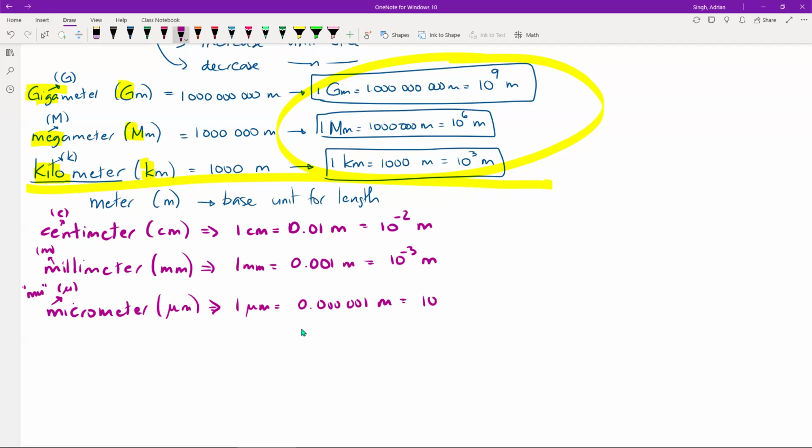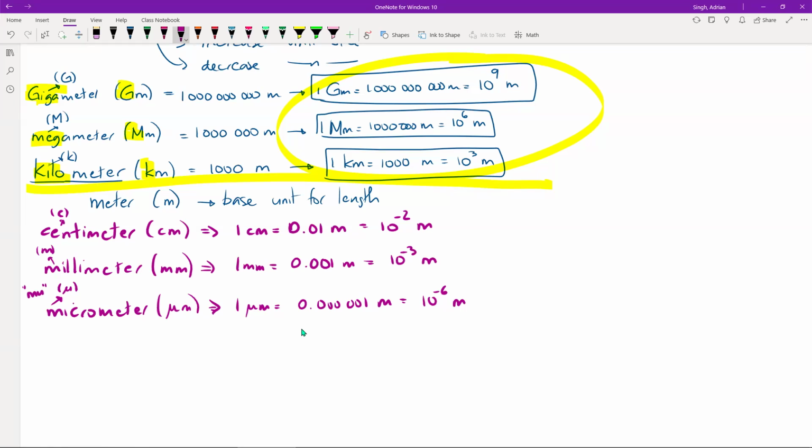Which is the same as 10 to the negative 6 meters. So micrometer, sometimes it's called a micron. That's like when you think about having micron filters in your house, they're able to filter out really, really small particulate matter from the air, right? Similarly, when you have a fire and a lot of particulate matter goes into the air, some of those particles are really tiny, you breathe them in and they can clog up your airways and give you asthma and all that kind of stuff. Then you're getting into the scale of particles that you can't see, but they're there. You're in the scale of the micro now, or micrometer.